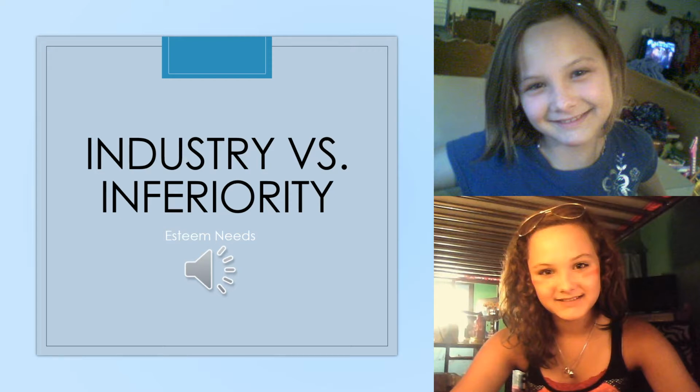Maslow's works into this portion of the stage because of self-esteem. There are several other portions of Maslow's pyramid that fit here, like basic needs. However, esteem is a really big one considering it is looking at one's reputation and who they are and what they've become and all that.